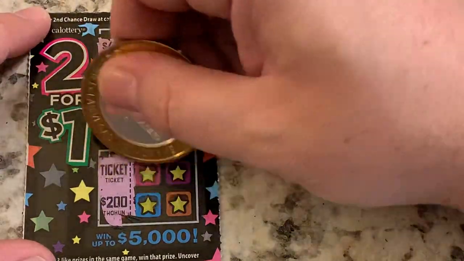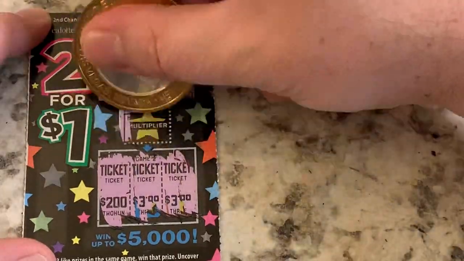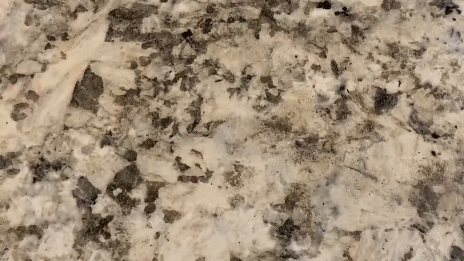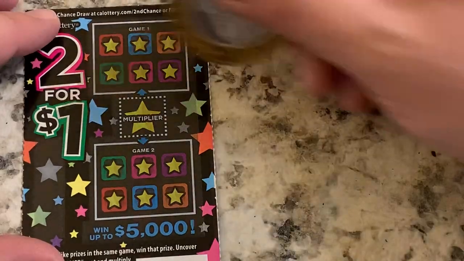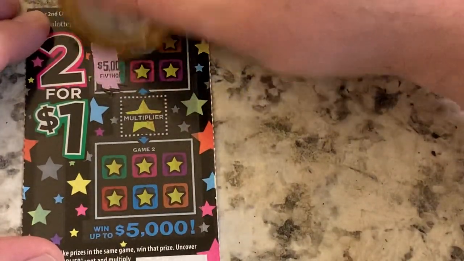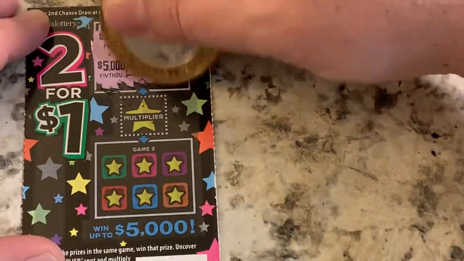Oh, we got a ticket. That's an automatic win. All right, ticket times one, of course. We got a ticket win there. Like to see those cash wins above and beyond those ticket wins. That's California. Florida and Arizona does not do that, by the way. $4 and 5,000.